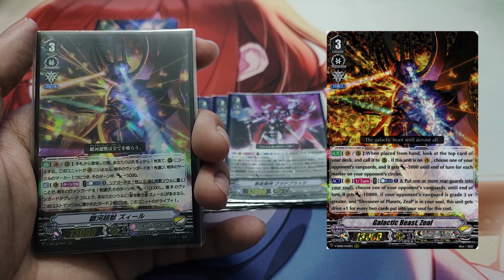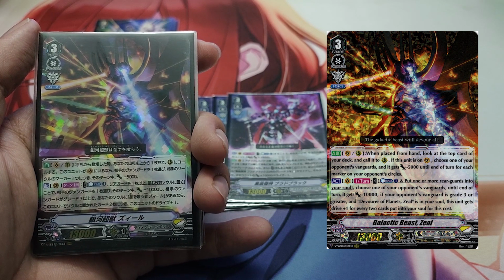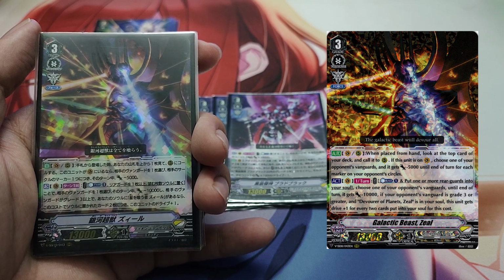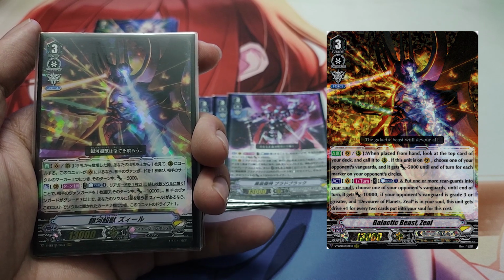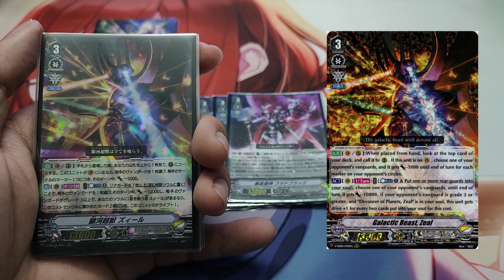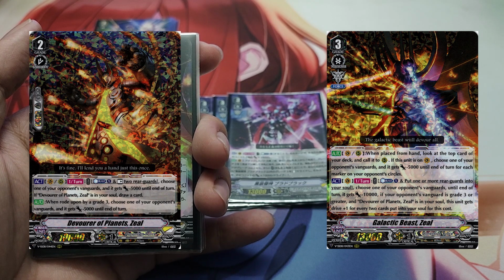And the second skill, Auto as a Vanguard, once per turn, cost, Counterblast 1 and put 1 or more Rearguards into your soul. If the cost is paid, choose one of your opponent's Vanguards and until end of turn, it gets power minus 10,000. If your opponent's Vanguard is grade 3 or greater, and Devourer of Planets Zeal is in your soul, this unit gets drive plus 1 for every 2 cards put into your soul for this cost.